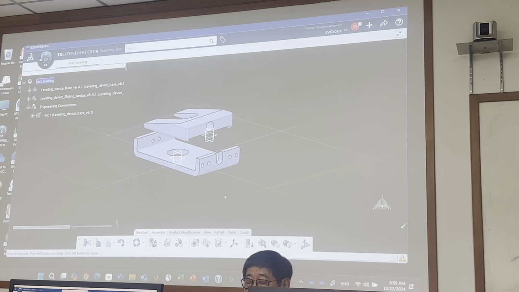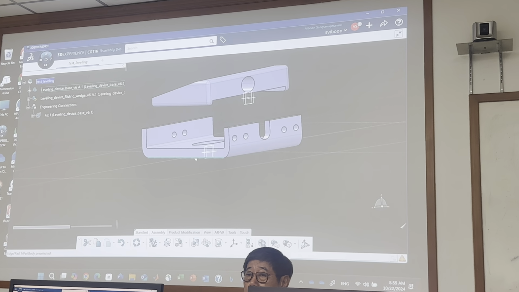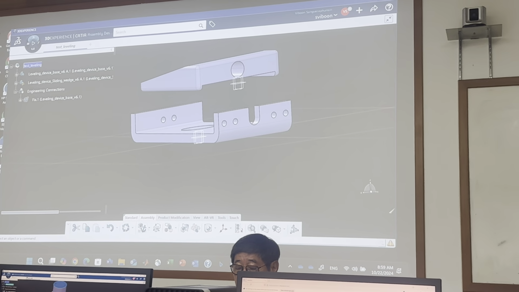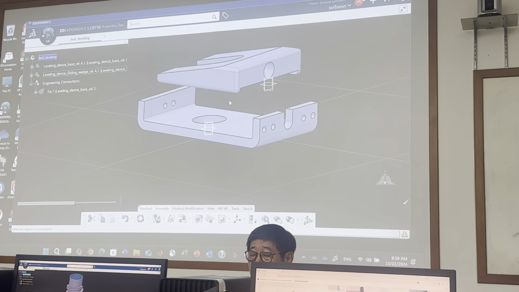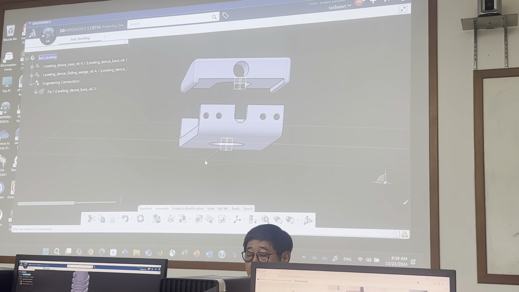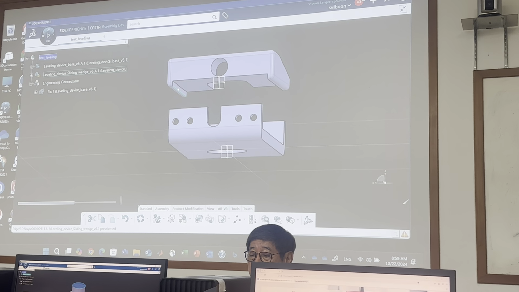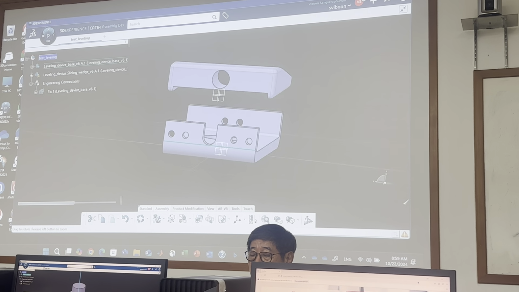So you have this one. I want to assign a prismatic joint for this one, because this one is sliding along this one. If you look at the dimension, the detail of the part, you know that the distance between this plane and this plane is 1 millimeter, 2 millimeter.